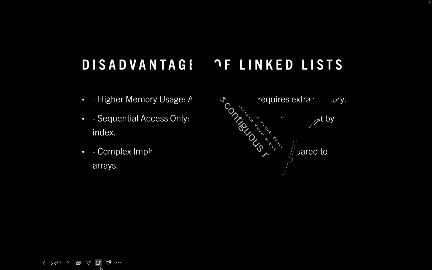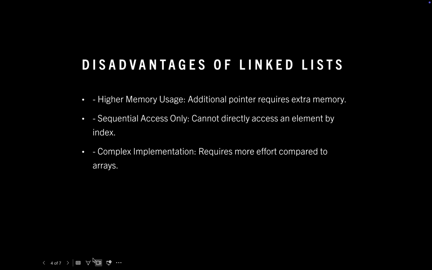So basically the first disadvantage is higher memory usage. How is the memory higher? Basically it is taking a pointer, and an additional pointer requires extra memory. In arrays there was no concept of pointers, but in every node of a linked list you take a pointer, and this pointer requires extra memory. So that's how it has been written.